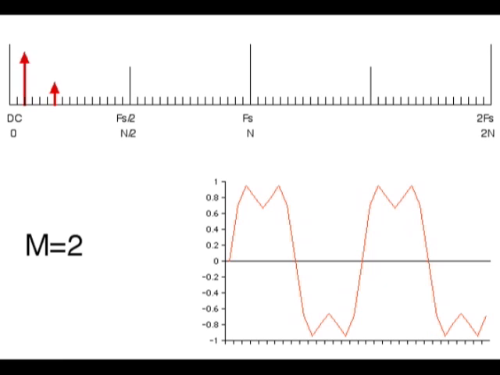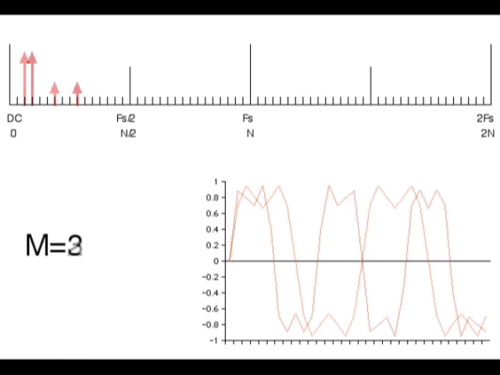We now have 2 cycles of the waveform, which means that when we do the FFT, the fundamental goes into bin 2. But that also causes the third harmonic to go up to bin 6. So the third harmonic moves up at about 3 times the rate as the fundamental. We'll have to watch out for that. Now we push m up to 3, meaning that we have 3 cycles of the waveform.